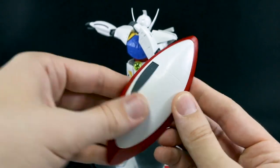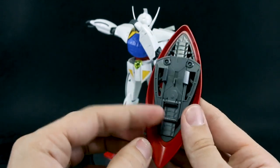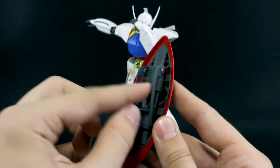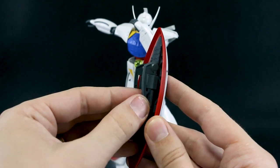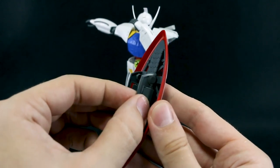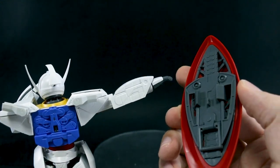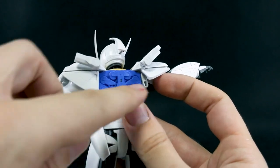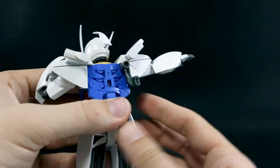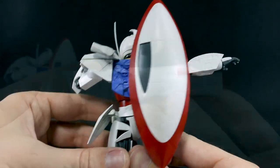Then we have the Turn A Gundam's shield. It's sort of plain, but I've really come to like it — it's just very simple and effective, I think it looks pretty cool. On the bottom we have a handle which will fold out if you want to use that. Otherwise it has these side parts — you plug that onto the arm and close it around the arm. It's on a track so you can slide it up and down. Thankfully it does attach onto the side of the arm rather than the back. On the back of the shoulders, you can plug in a connection piece and then plug the shield onto the backpack so you can carry his shield on his back.